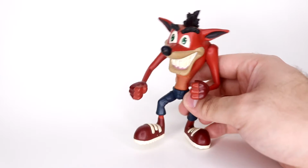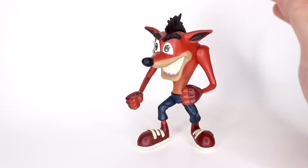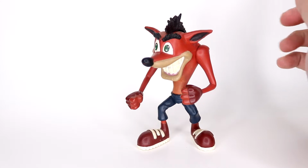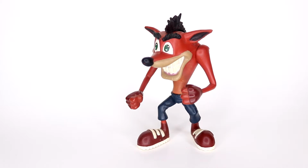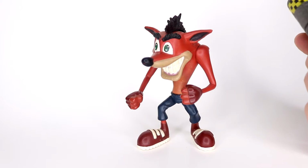And also, he stands up relatively well. As long as you've got a level table or something, whatever you're playing on, he does stand up just fine. But when you do add the rest of the gear, it gets a little bit top heavy, but not by much. Again, like I said, this thing is hollow, so they try their best to make it not top heavy, but you can only do so much.